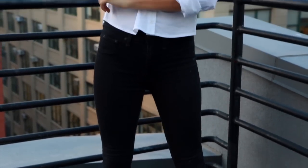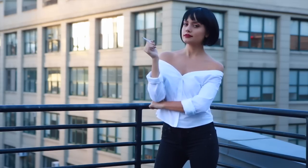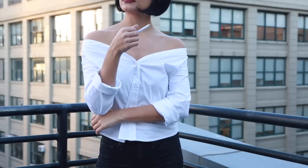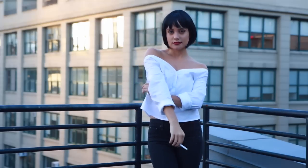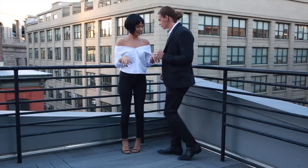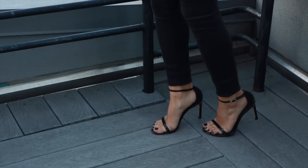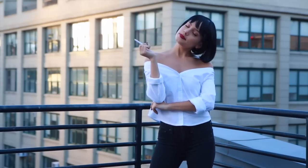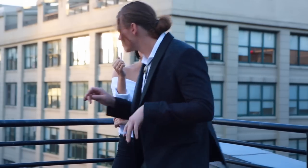For Mia's costume, the basic thing you need is a white button-down shirt. You could go for the classic collar one, which is what she wears in the movie, but I wanted to change it up a little bit, so I went for this off-the-shoulder one from Windsor, which I think matches her vibe very well. Then you just need some black jeans — I wore some I already had — along with some strappy black sandals, though you could also go for black pumps. You need a black wig (I got mine off Amazon), and then I wore red lipstick and carried around fake cigarettes for props.